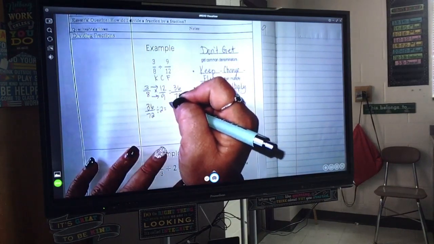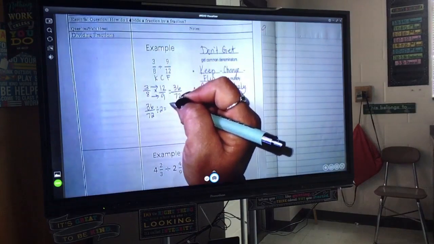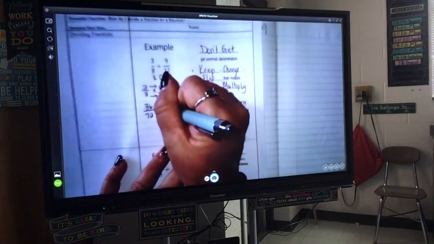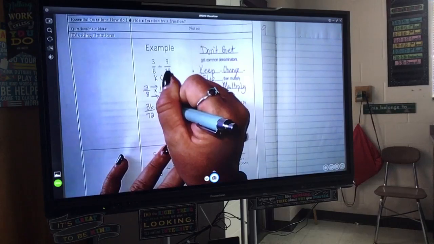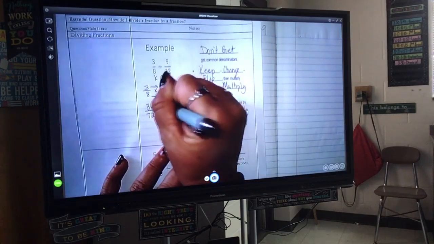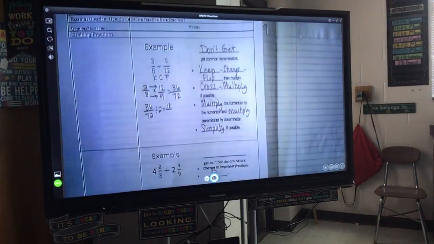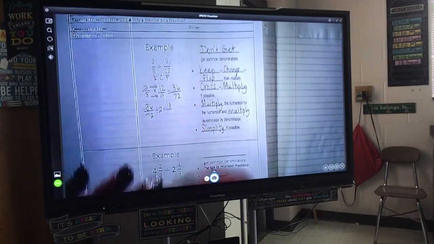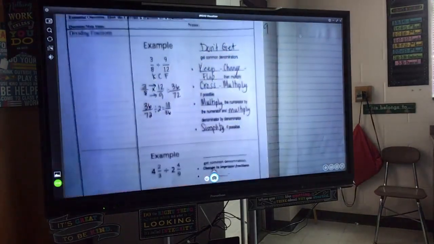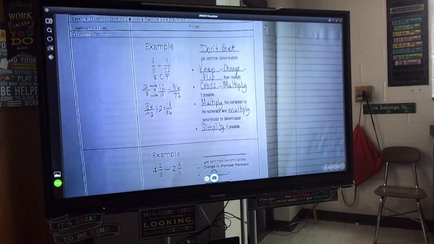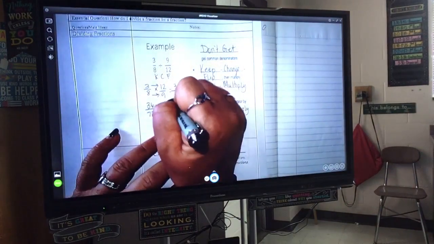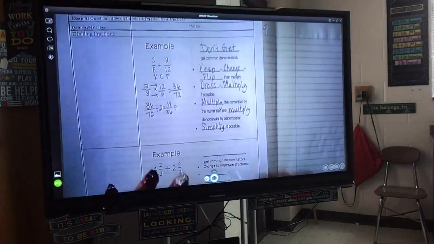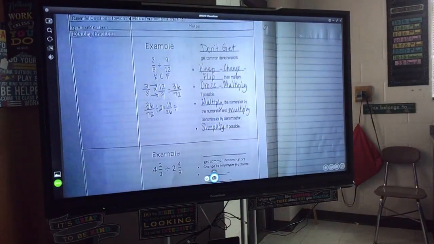So 36 divided by 2 is what? Gabriel. I have an easier way to do it. It's okay. We're starting this way. 36 divided by 2? 18. All right. 72 divided by 2? Raise your hand. All right. Can we continue simplifying? Yes, we can. All right, raise your hand and tell me, what else can I simplify this by? Jack? How about we pick a little bit bigger number? Go ahead. 6.